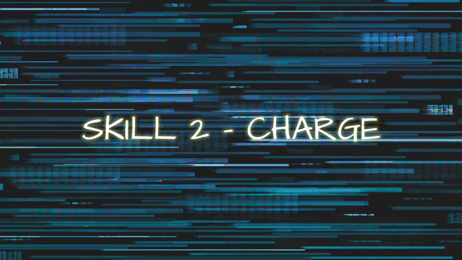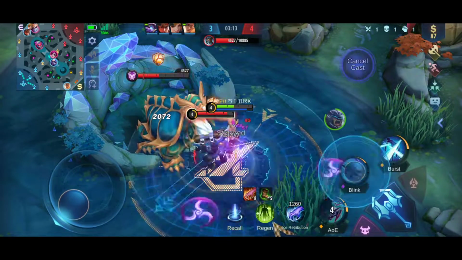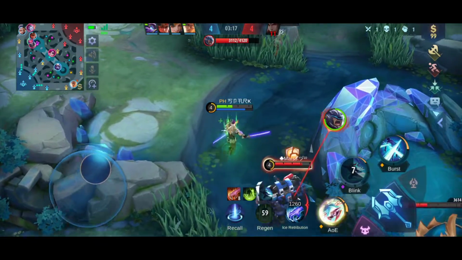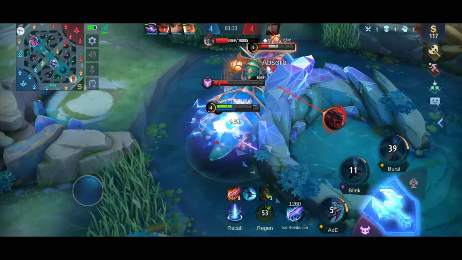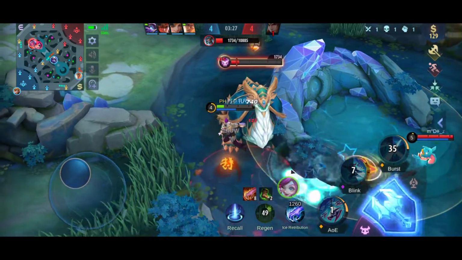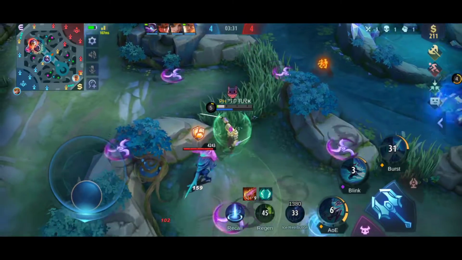Skill 2, Charge. Saber charges towards a designated direction, dealing 150 plus 50% extra physical damage to enemies along the way. Saber gains an enhanced basic attack after the charge, dealing 150 plus 120% total physical attack amount of physical damage. This slows the target by 60% for 1 second.